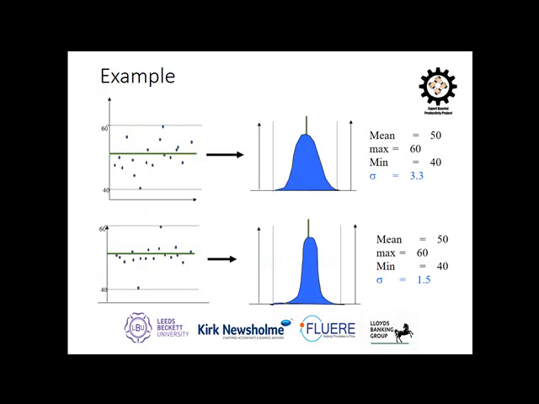So we'll go back to our example. If you look at the differences, our fat bell curve has a standard deviation of 3.3, and that's the average distance in that example of the points from the mean. And then for the thin bell curve, the standard deviation is about half of that. So you can see we start to get a more technical measure of the extent of the variation in our particular sample.